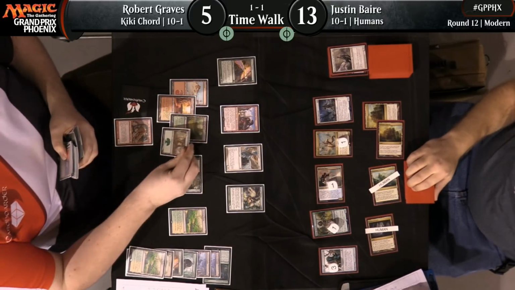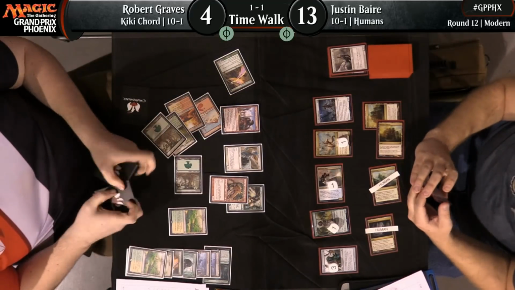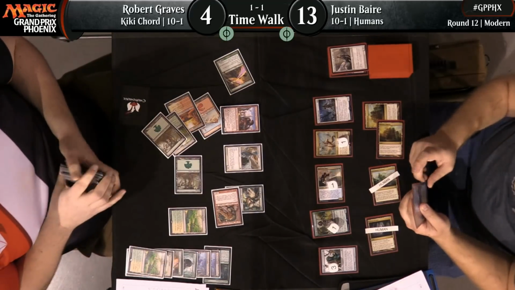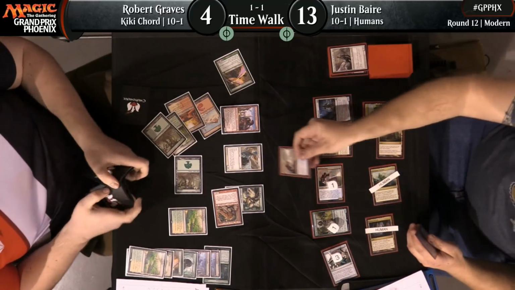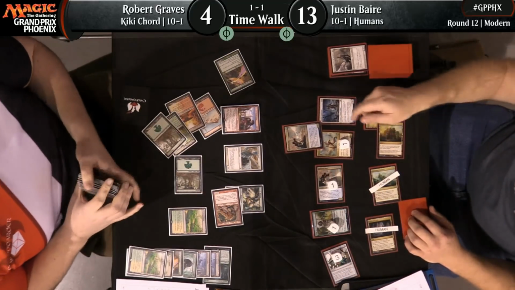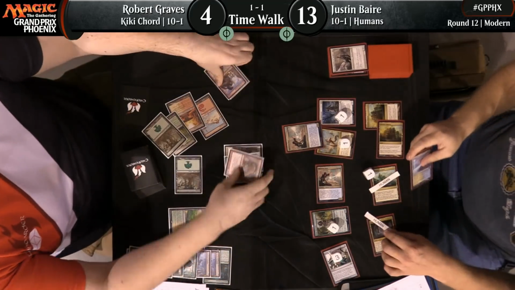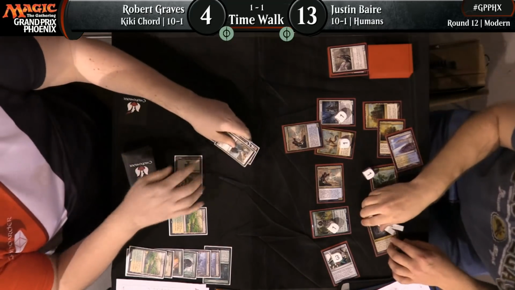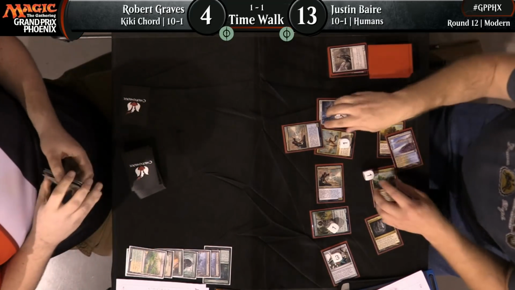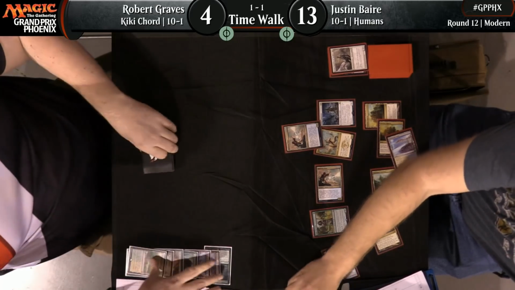Oh. Yeah. This is a recorded match. Yeah. I mean, he could have done this either way. So there's the Kiki Jiki comes back with the Eternal Witness. But yeah, now there's an Aether Vial on 3, and wow! Aether Vial on 3 is going to bounce the Kiki Jiki in response and disrupt it. And then Justin Baire is going to be able to take the win with the Humans deck.